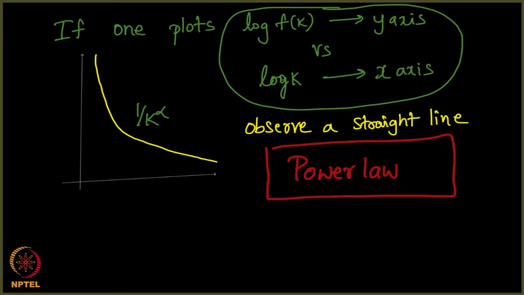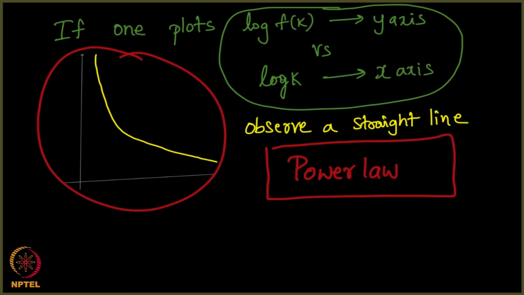So what you do is you don't take chances. When you get a curve like this, you try to draw the log plot. This is called the log plot. Y-axis make it log, x-axis make it log values, and then try to see. You will get a straight line, and when you get a straight line, it means that there's power law happening here. Okay, perfect.